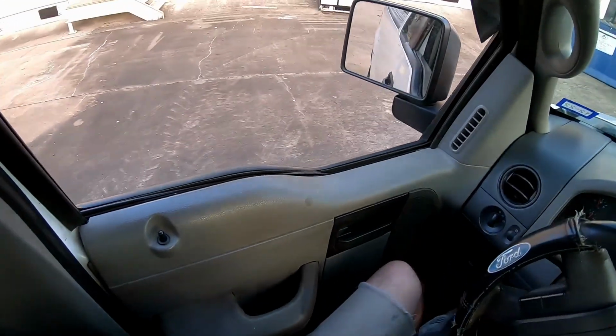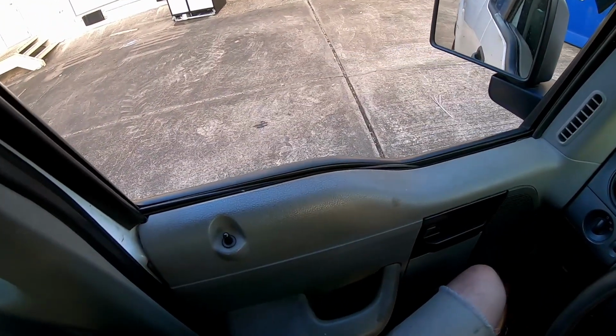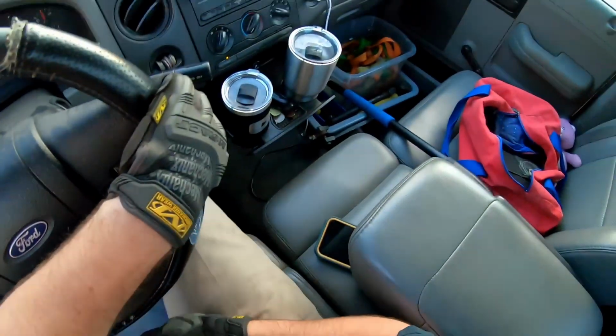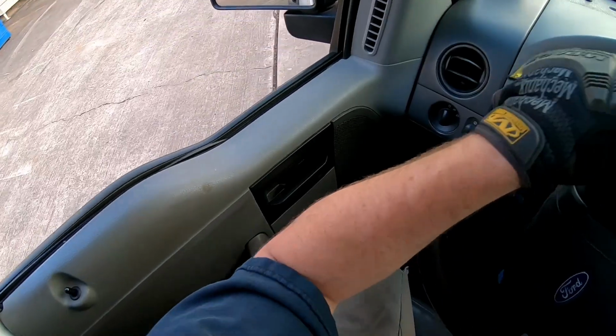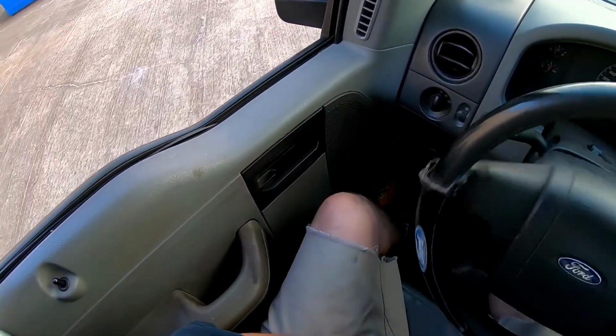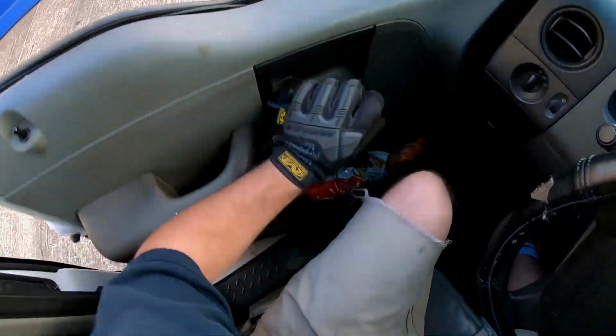We got some scraps over here, guys. Somebody's refrigerator. They just ripped his doors off. All right, I'll take it. What good's a refrigerator? It ain't got no doors, man. All right, y'all.